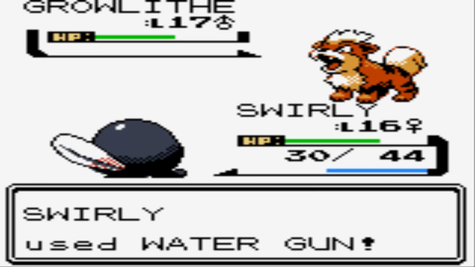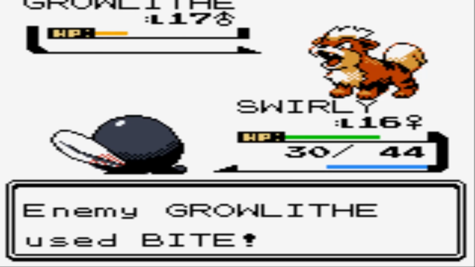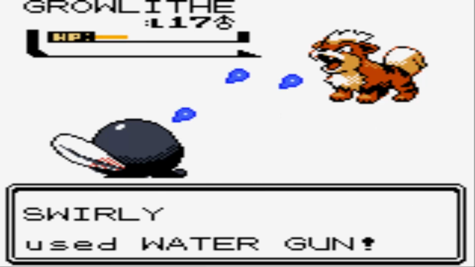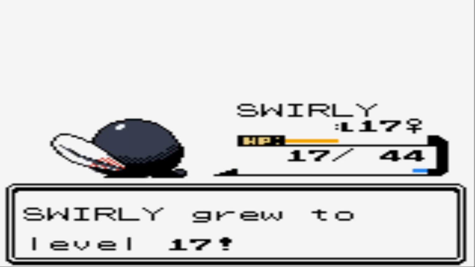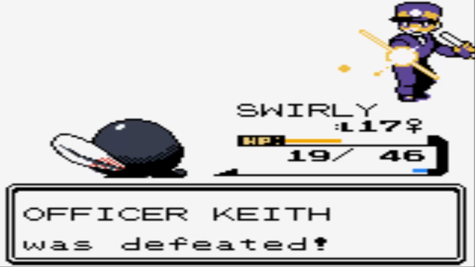Luckily, you're not forced to fight the police officers. You actually have to go talk to them. But yeah, shoot, even Growlithe here, if it were a little bit faster, it might have been able to finish me off. So yeah, glad I had a Water-type move to take care of him, and that'll do it. Got me up to level 17, so we are looking in good shape for Goldenrod City now.